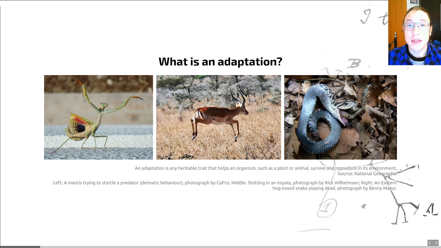They can take a bewildering range of forms. On this slide I've put three examples of behaviors that allow better evasion of predators. These examples are a praying mantis on the left showing diamatic behavior - this is threatening or startling behavior to distract or scare predators. If you distract your predator, less likely to be eaten, that gives you a fitness advantage.